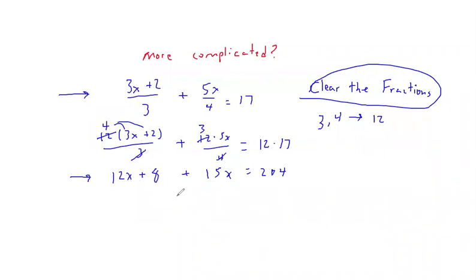You're probably going to say this problem, because now all I've got to do is take my x's and add them together, and then subtract my 8, and I'll have 27x equals 196, so x equals 196 divided by 27, and I think we end up with something like 7 and 5/27. Is that it? Okay. Now, this whole idea of clearing the fractions is a real key. Let's do some more of these problems.